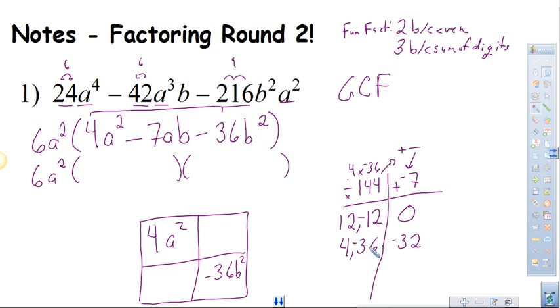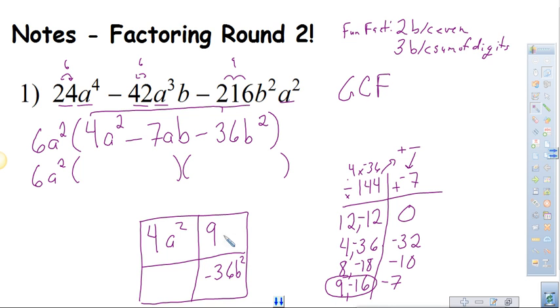Well, 36 is also even, so we can try 8, because there's a 2 that we can take out of here and put in this one. That would turn it into an 8, and then we would divide that one by 2, which would give us an 18. 18 is the bigger number, but that's going to give us a negative 10. We're getting closer to negative 7. Let's see, 1 plus 4 is 5. 5 plus 4 is 9. Ooh, 9 goes into this number. So 9 times 16. Oh, there we go. That works. So that is our winner.